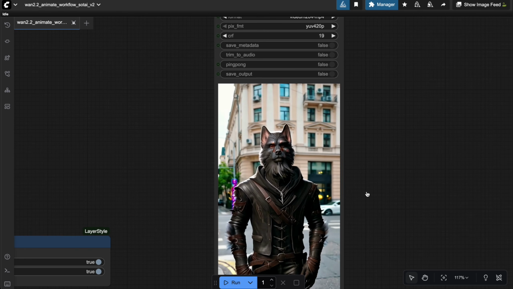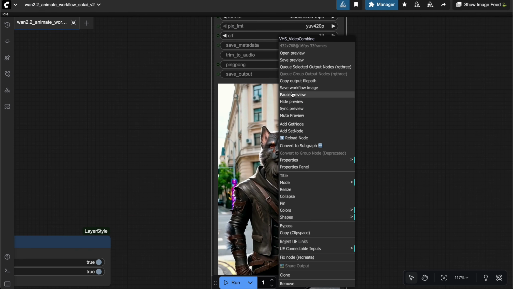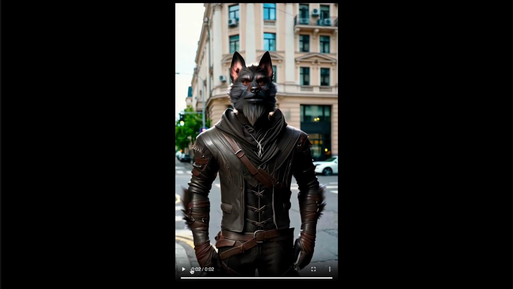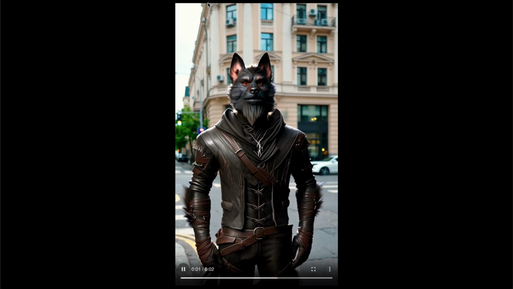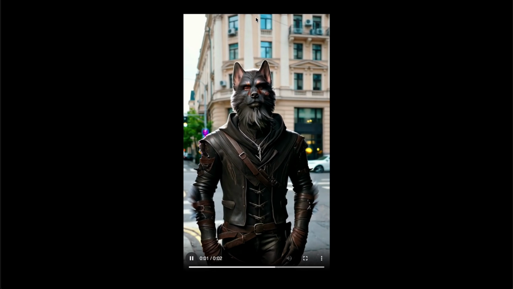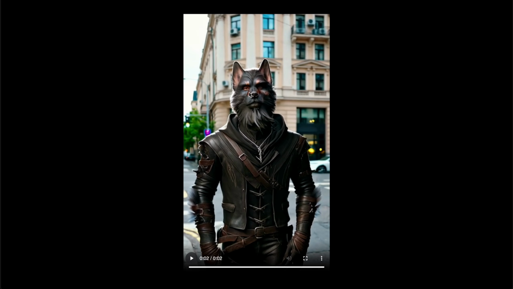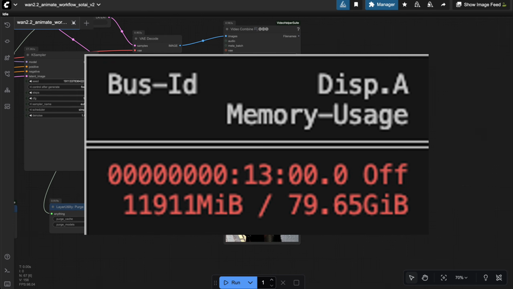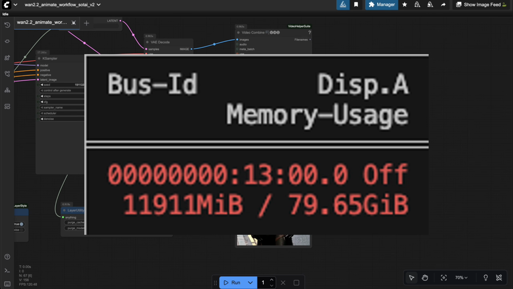As you can see here, after I optimized VRAM, the workflow still delivers excellent results. There's hardly any noticeable difference compared to the previous setup. Character details, consistent lighting, and camera movement are all preserved. Even though I lowered the output resolution, the result still looks very similar to the original. And this is the VRAM I need to run the workflow after optimization. Pretty awesome, right? That means the optimization worked.